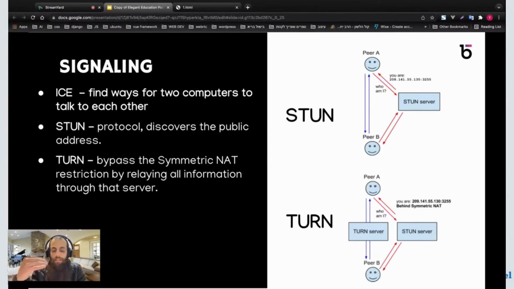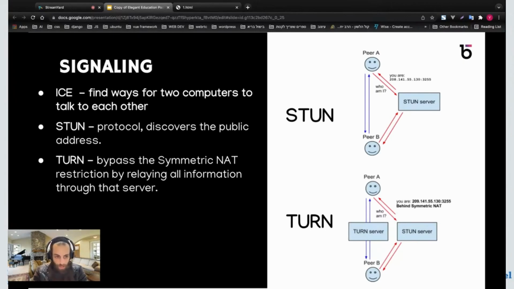So the TURN server makes the latency of the conversation higher, but it allows us to talk. If there is a firewall or a NAT that doesn't allow it, the TURN server is a middleman who takes my stream and your stream and passes it between us, and then we can talk. I really hope it's understood.